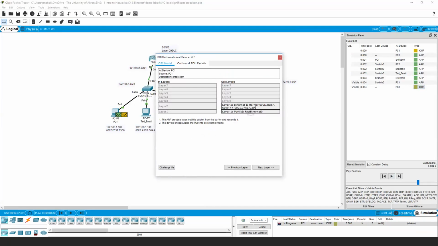So no longer are we a broadcast at layer 2. You can see the E3D8. So the MAC address you're going to use is the C301, which is the router.